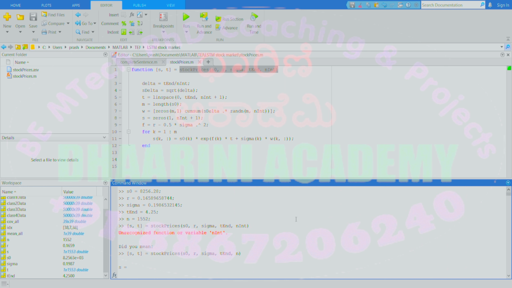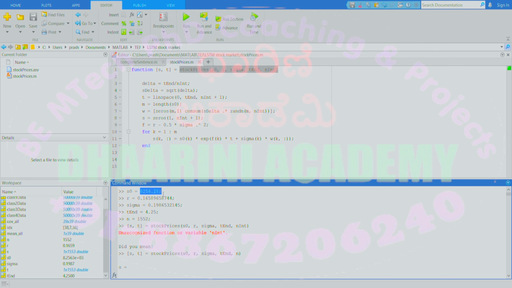This will be your initial value of a specific stock. Identify R and sigma. Normally these will be smaller values, closer to zero, like 0.1 or 0.2. So if you take 10-year-old data of a specific stock, that will come here as the S naught value.